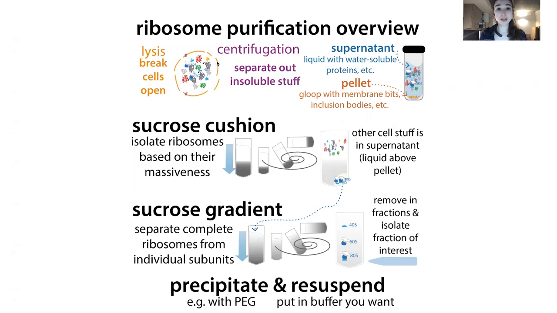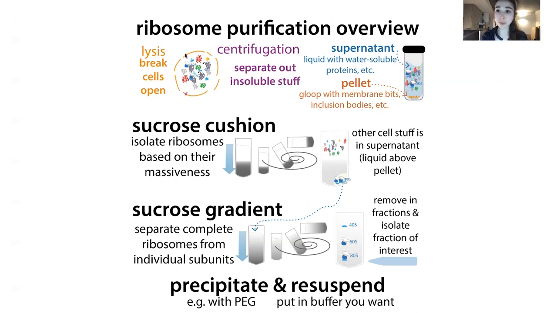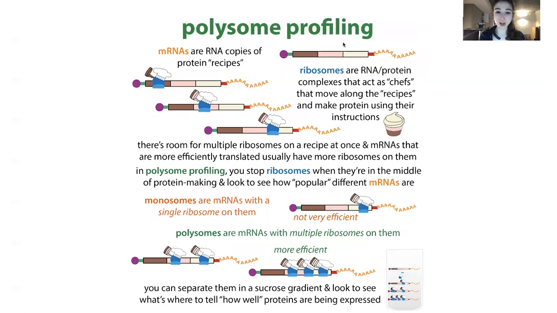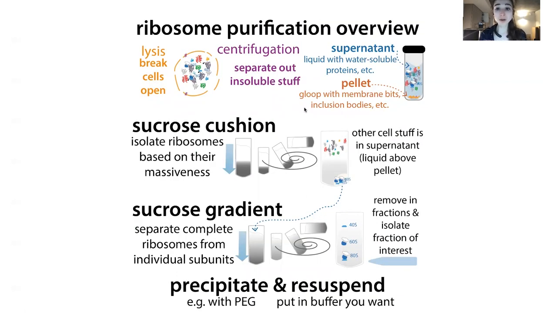One of the other really abundant proteins is your histone proteins, and those are going to be in the nucleus with all the DNA — we don't want to deal with that. We want the cytoplasmic stuff, which is where the protein making is happening. When we break open the cells, depending on what type of cells you're using, this is going to vary. For mammalian cells you would use some sort of detergent, whereas with bacteria and yeast cells it's a little harder — they don't break open as easily. But once you break the cells open, you need to isolate out the ribosomes from all the other stuff.